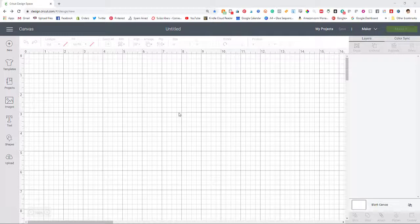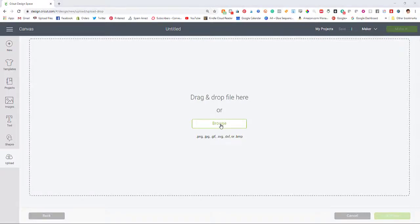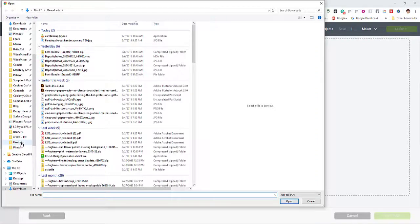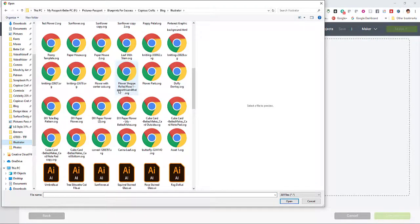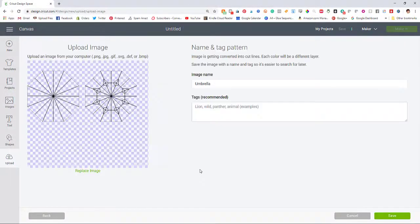Today we're going to be making the folding umbrella. So I have opened up a new project in Design Space. The first thing we want to do, of course, is upload our design. So you're going to click on Upload. You want to upload the image. Click on Browse. And then for me, I have them set in an Illustrator folder. I have a number of them. This one is going to be called Umbrella SVG. So I'll just simply click on it and open it.